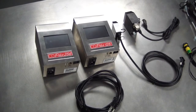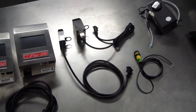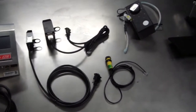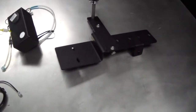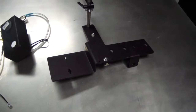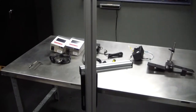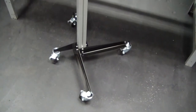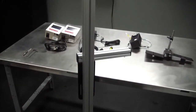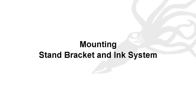The CoPilot printing system components are 128 or 256 controller with power cord, 128 or 256 printhead, photo cell, ink reservoir, and mounting bracket hardware, including the printhead mounting post. For this assembly, we'll be mounting the printing system on a standard rolling printer stand. Assembling the printer system requires very few tools.